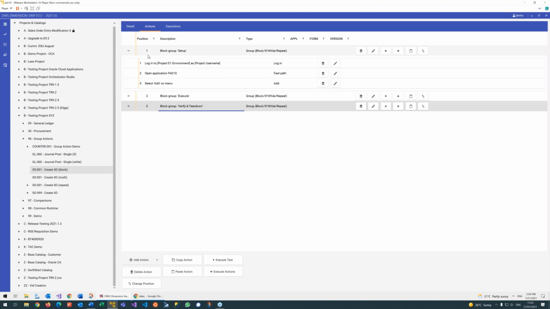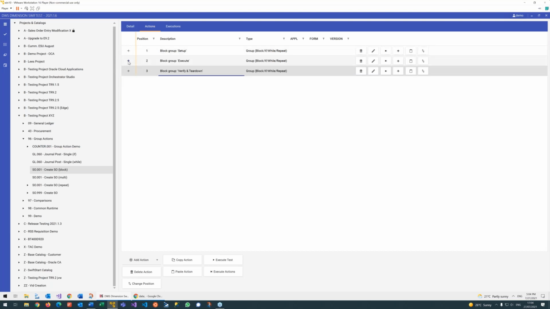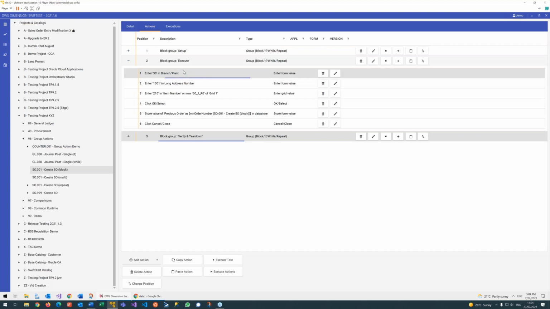If we expand that group, the setup section is logging in and opening P4210. This test is just creating a sales order and verifying that it exists in the database. So the setup section is going to log in, open P4210 and click the add button. Now we're all set up and we can start running our test. So now we can execute the test and that'll enter the sales order.